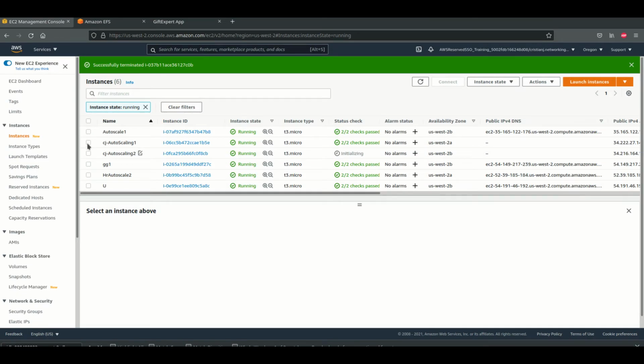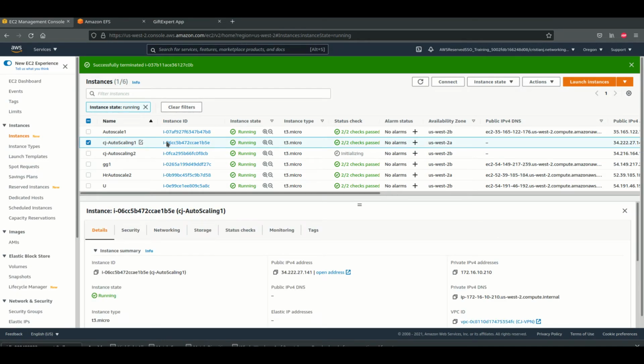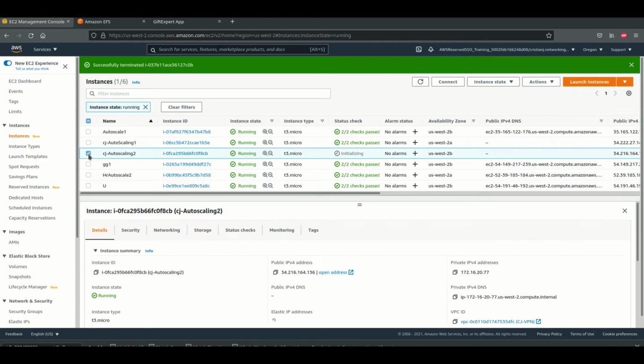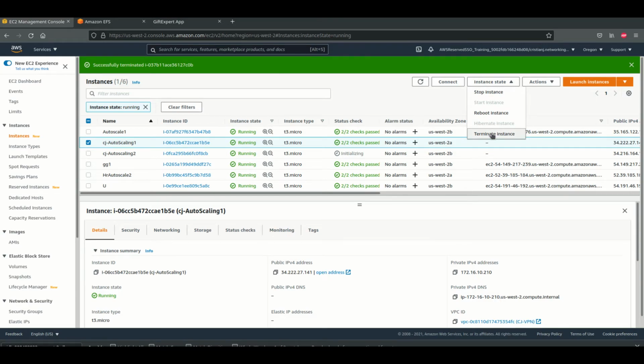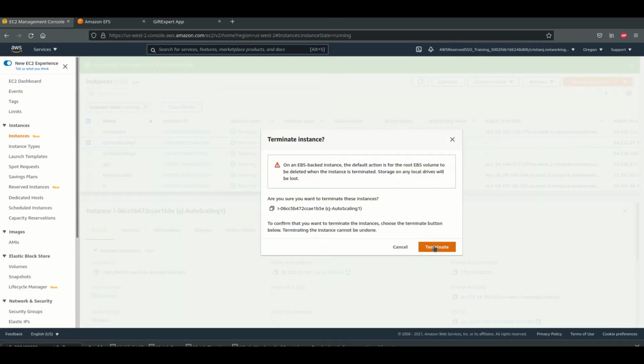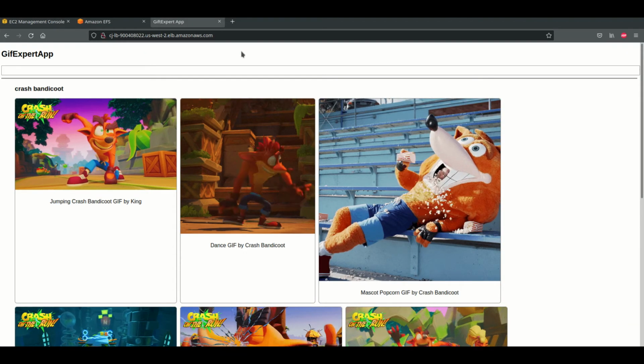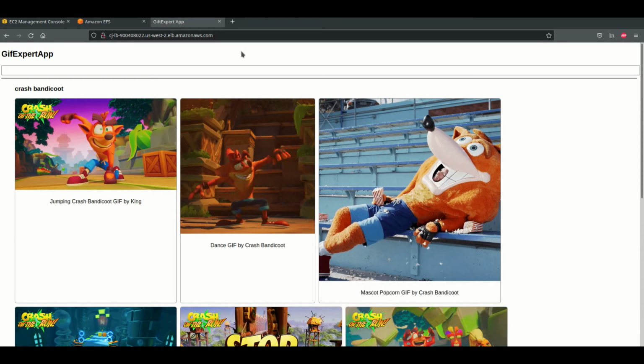For this next try, I'm going to terminate this first instance. Remember, the one that the AutoScaling Group just created for us is this, but I'm going to terminate this one. Terminate instance. Yes, terminate. It's shutting down, and the page continues working.